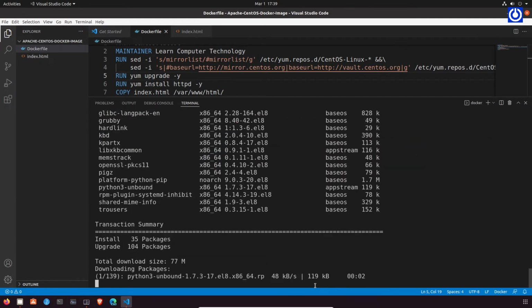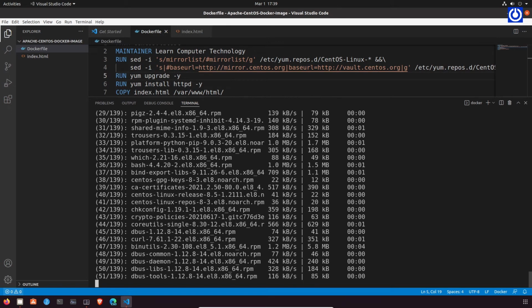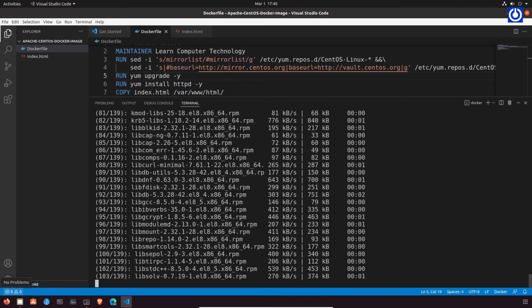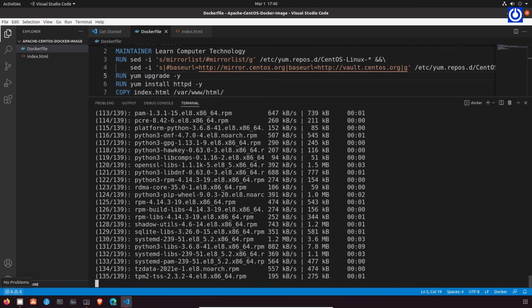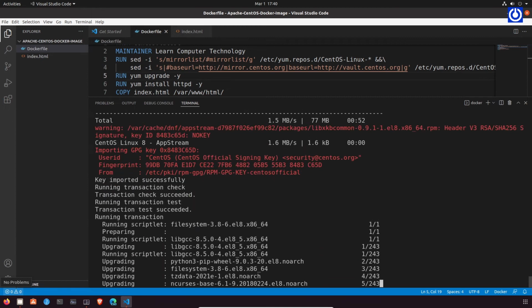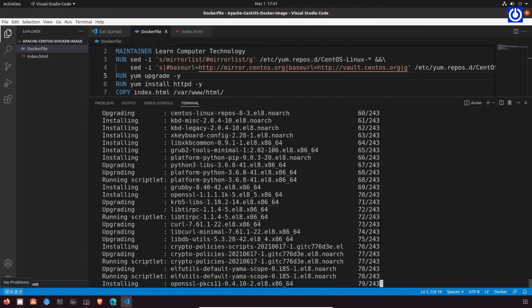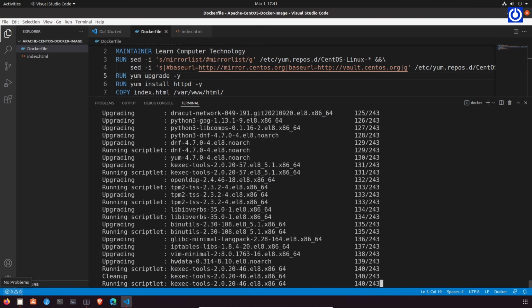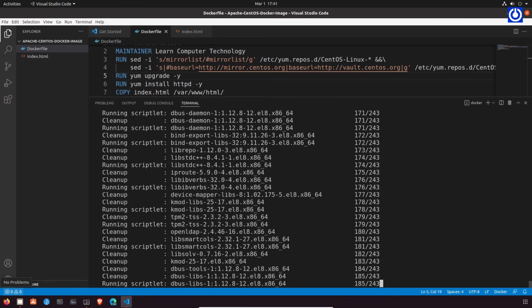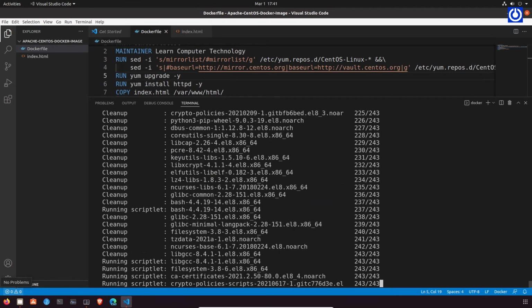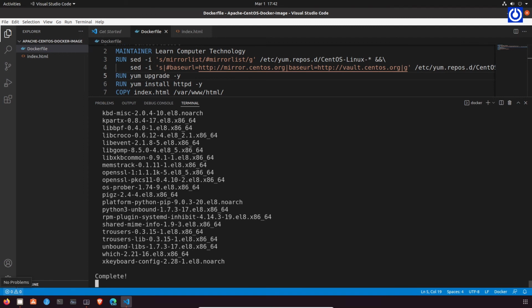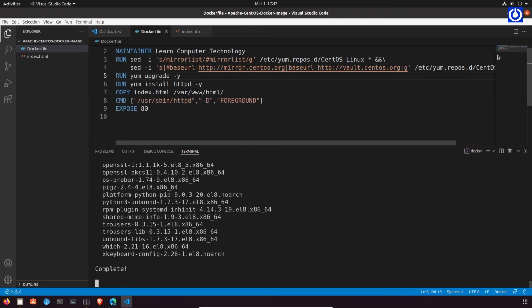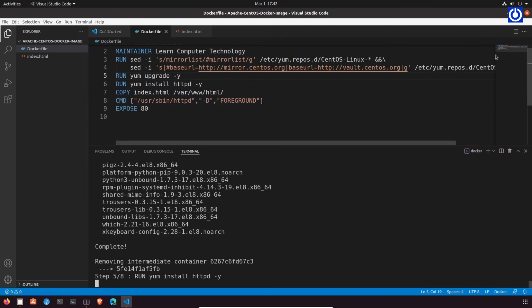The CentOS upgrade process is taking place. CentOS upgrade is successful. Now Layer 4 command also committed successfully.